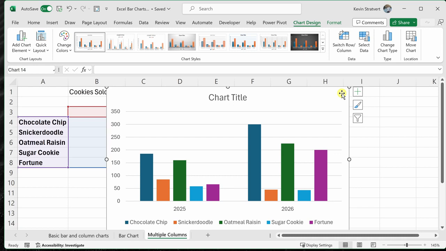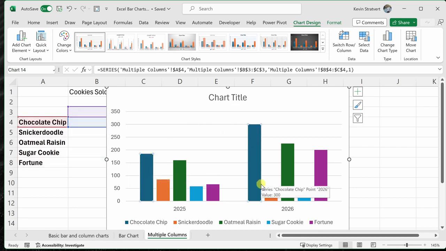I'd like to make a few additional tweaks to this chart. For example, chocolate chip is by far our best seller, but I would like to represent it as, say, a brown color just to match what a chocolate chip cookie looks like. To format or change the color, I'll select this data bar. And when I click on this, you'll notice that it selects all of them. Now, one thing to be aware of, if I click on this again, it'll deselect this first one. So just make sure that you click on it once and it'll select all of the data bars of this type.